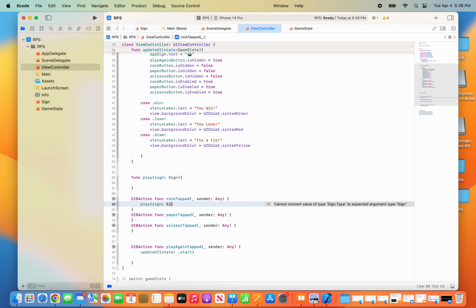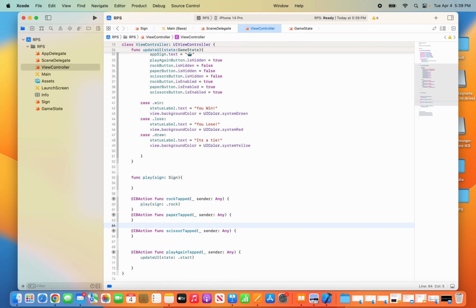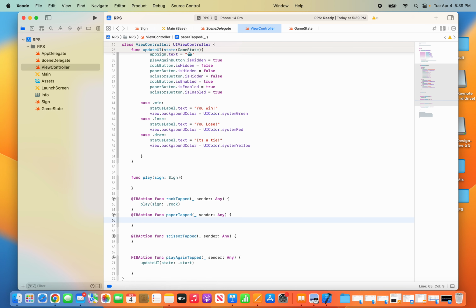In the first case, I'm trying to call rock, so I'll say dot rock, which is a type of sign, one of several signs, and I can copy this to command copy, and I come in here and oh no, I have to put it inside, command, and then here will be paper.